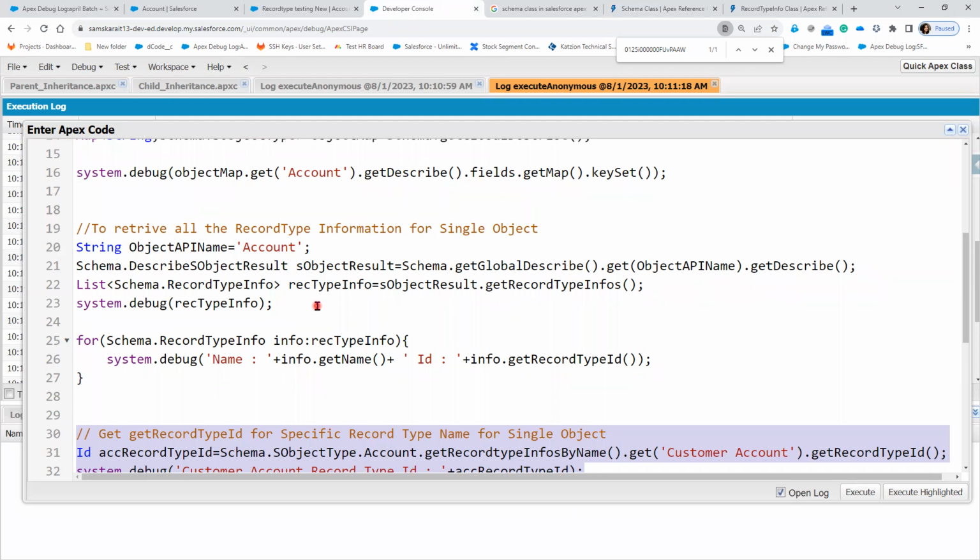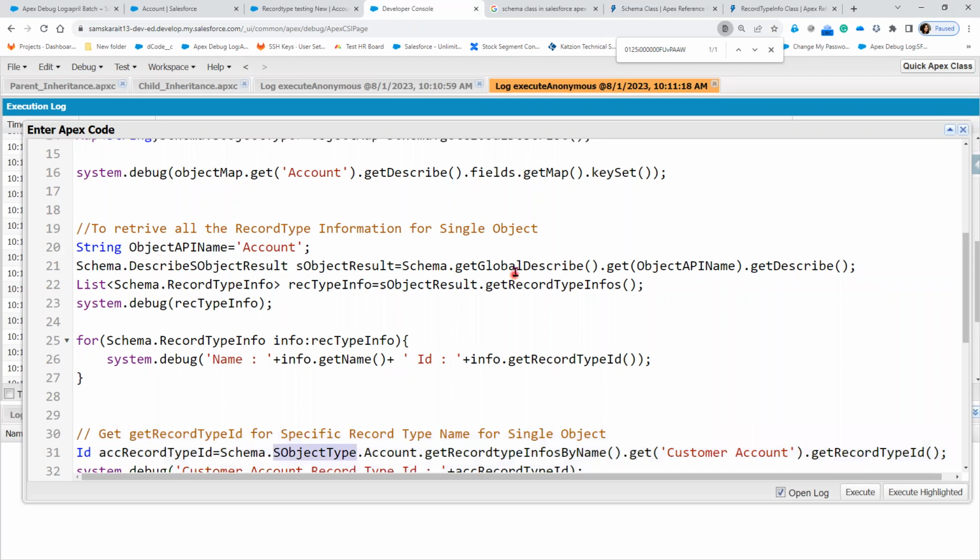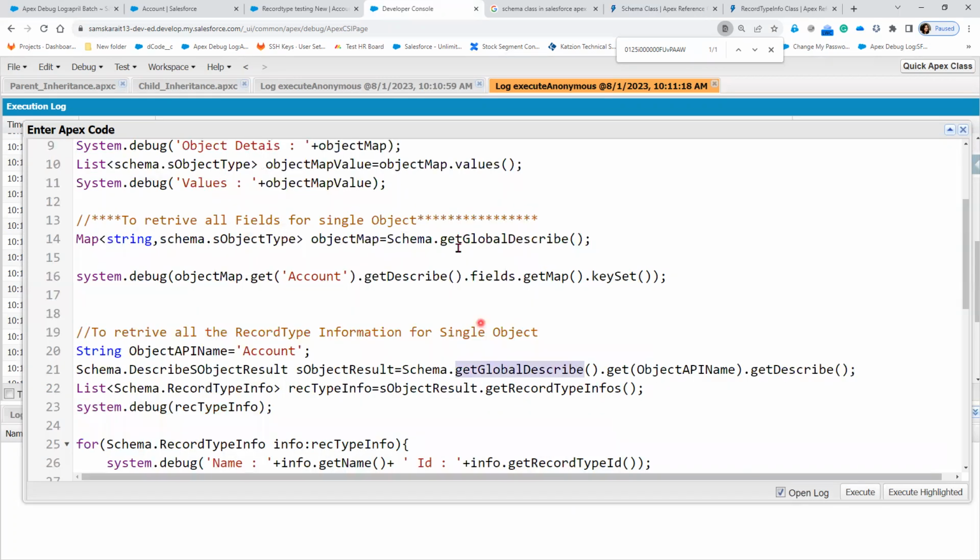So if you join a company and you are reviewing any code, you might see some code that says Schema.SObjectType, Schema.getGlobalDescribe, Schema.getObjectApiName. You will be able to see those. So when you see Schema dot, do not be worried about it, because when you see schema, that means the developer has used the schema to get certain information of the object.